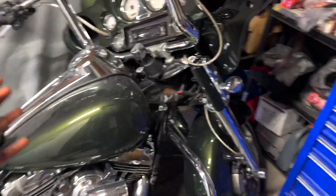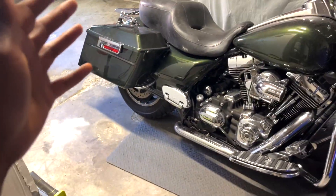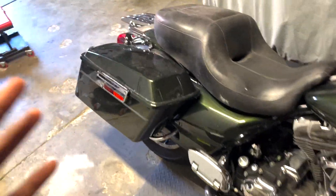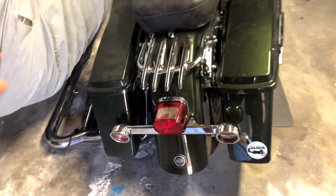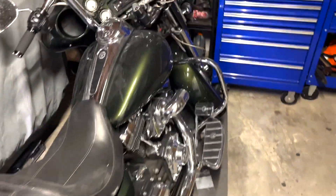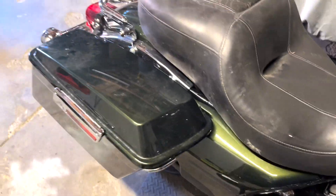No more exhaust leak. I literally had this bike in the corner of the garage because I was like, you know what, we're not gonna ride it for a minute. But I literally forgot — when I first got this bike and took off the exhaust, the piece that's broken had slid off right here. I found the original one and this is the exact piece that needs to be on there to stop it from coming off. So we're about to take the exhaust off again, fix it, bolt it up, and have it sounding good.